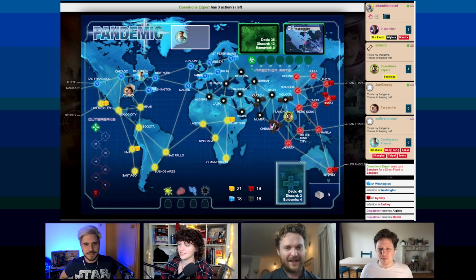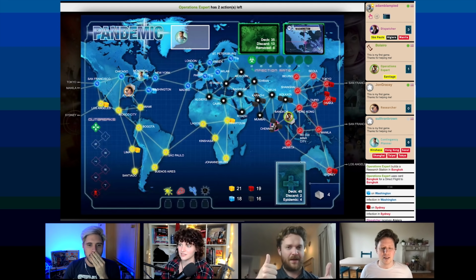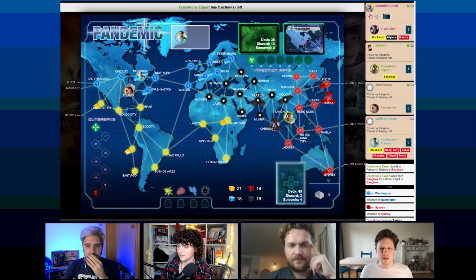Great, so I'm going to do that, and then I'm going to build a research station, and now, Sully, you can go ahead and cure those diseases. Sweet. Very nice. And you still got two actions left. I still got two actions. Well, now I don't know what to do.